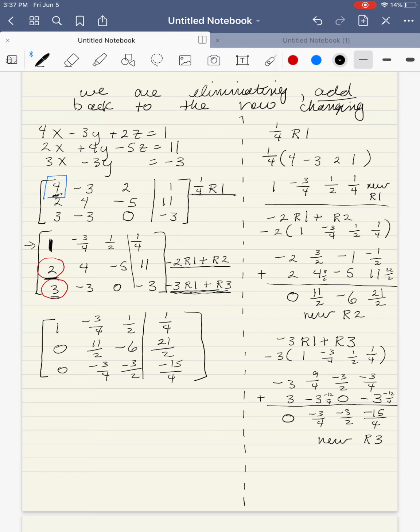Now we move to column 2, and we're going to duplicate what we did, just putting it in a little bit different order. So I'd like you to draw a box around the number in column 2 that needs to be a 1. And we see that it's row 2, column 2, so this needs to be a 1. And to get a 1, we multiply. Notice I'm writing my line out here beside the row that's changing. That helps keep me organized. So I want you to write your row operation here. And remember, to get a 1, you multiply by the reciprocal.